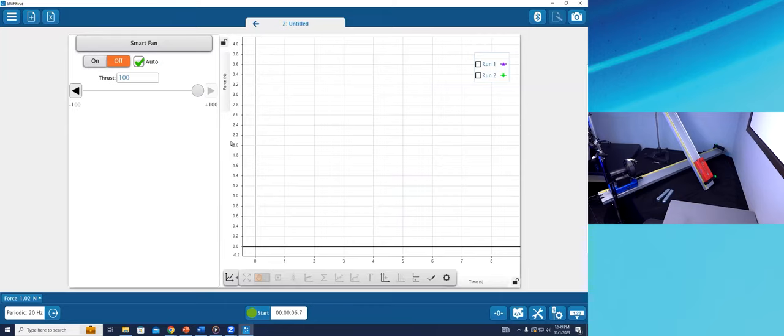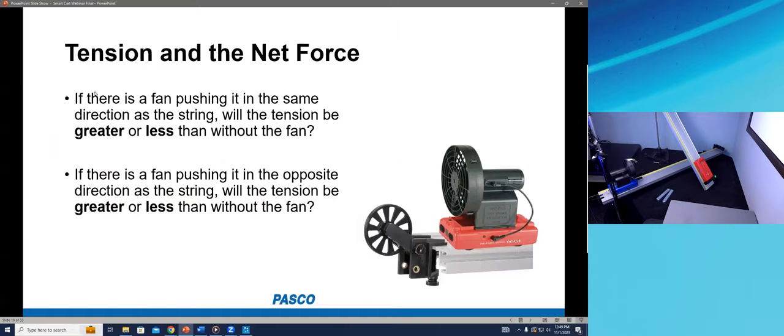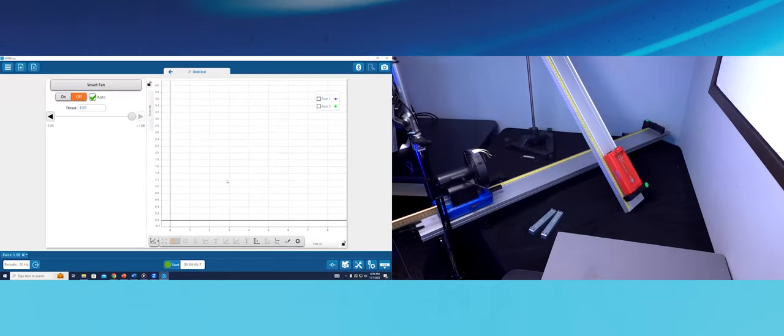So now what's going to happen if we use our fan? First, if the fan is pushing in the same direction as the string, so working the direction it's facing, will the tension be greater or less than it was without the fan? And then we're going to reverse that fan and ask, was that going to be greater than or less than it was before? So you can start really playing around with this and do a lot of fun things.